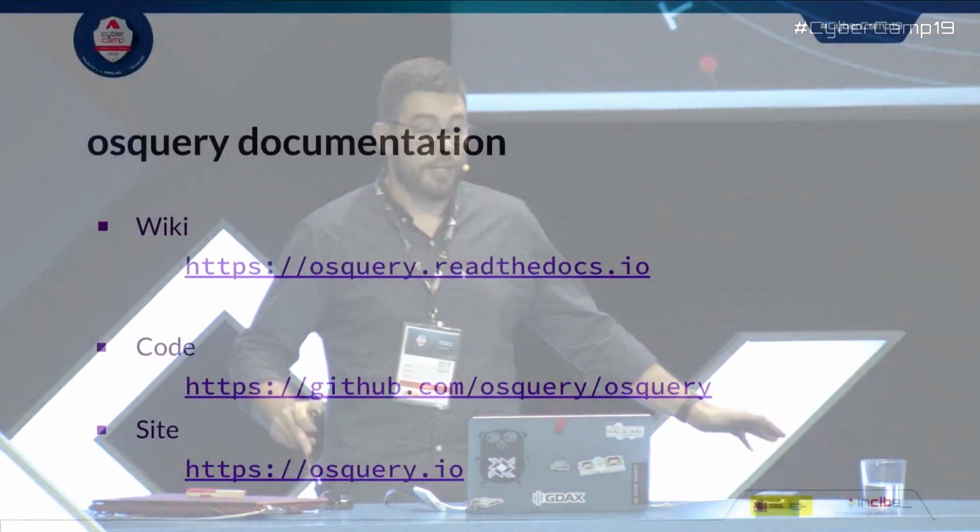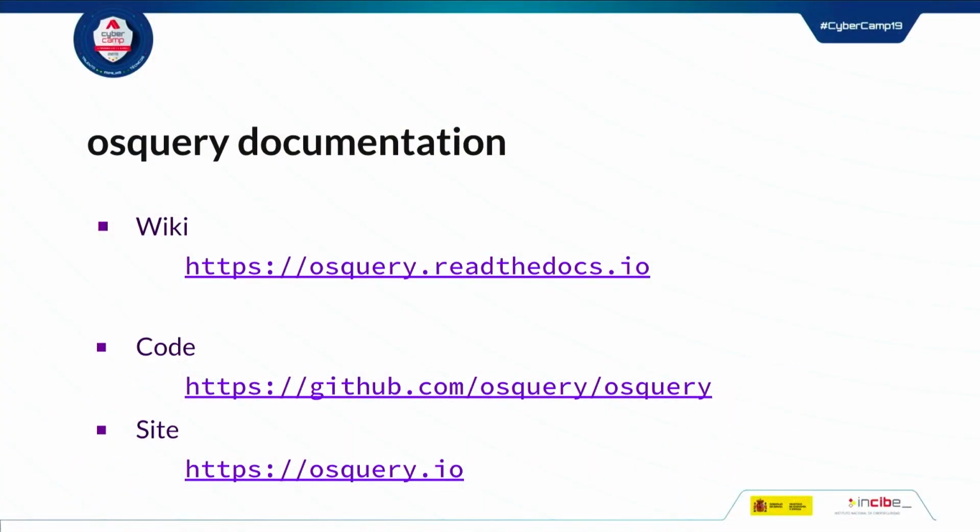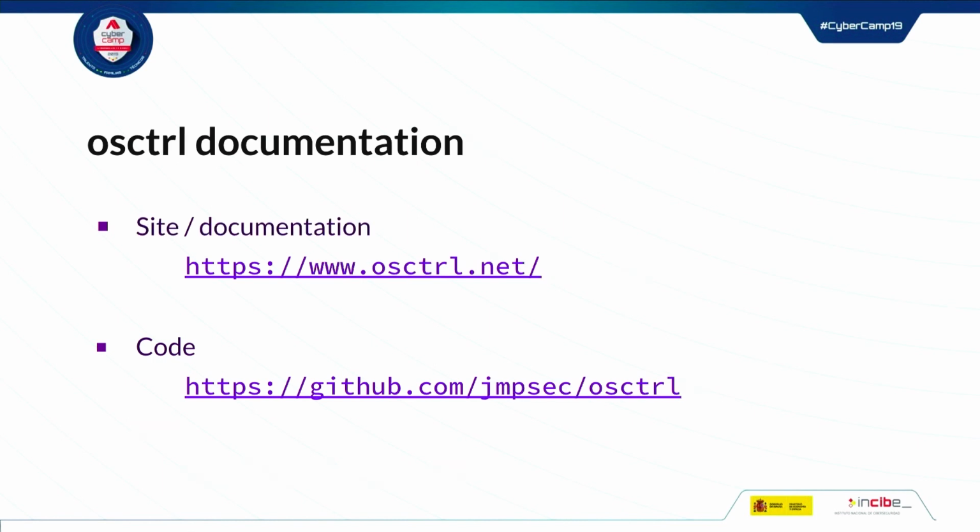It's very well written, very well documented. The best thing, if you need to look, is the code. The best thing is to go and look at the code, as some of osquery has not been documented. And obviously, there's the website for osquery. We have the repository, the schema of the tables, and so on. And osctrl, the site for that, is where you have the documentation, and the repositories where you have all the information on what I'm working on.